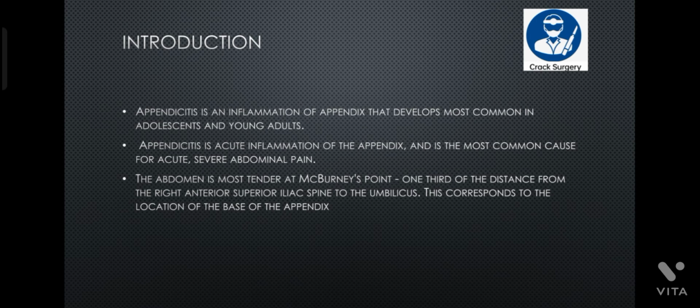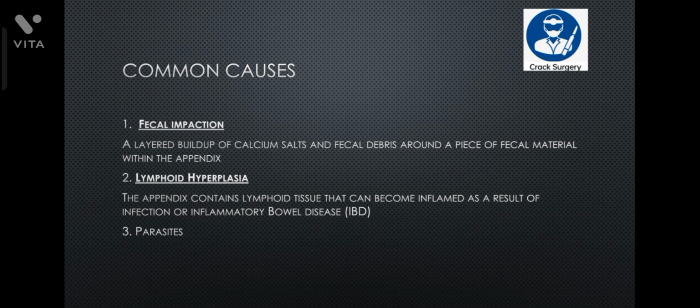The abdomen is most tender at McBurney's point, which is at the junction of the lateral 1/3 and medial 2/3 of the spinoumbilical line. This corresponds to the location of the base of the appendix. A common cause of appendicitis is a fecalith, a layered build-up of calcium salts and fecal debris around a piece of fecal material within the lumen of the appendix.